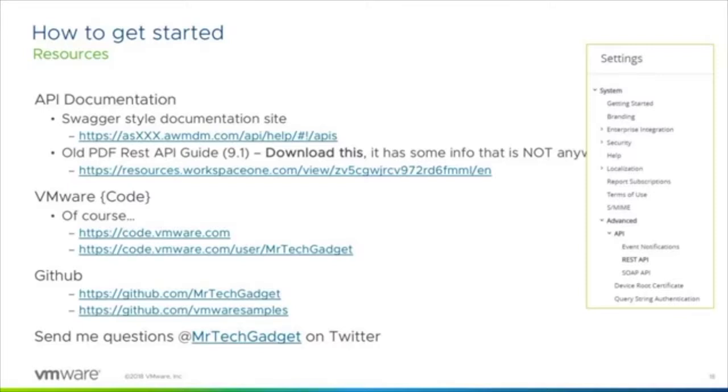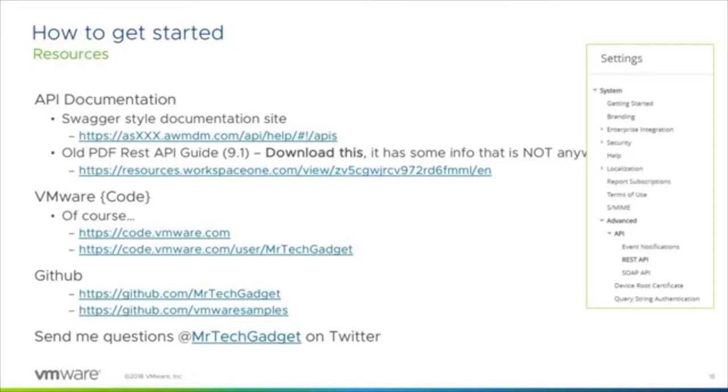I mentioned earlier the other big stuff, the API documentation. It's out there. There used to be a PDF. They've moved into this online documentation style, but there is still the old PDF. I found it. There's a link to it. It's about 1,000 pages, and it's got a whole bunch of stuff with samples. It's got a lot of stuff that's not as easy to find in their online API documentation.